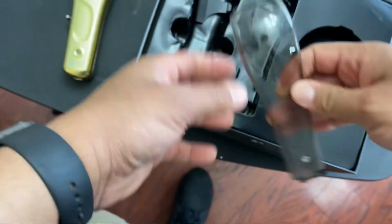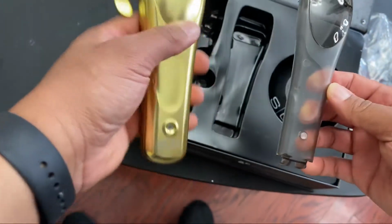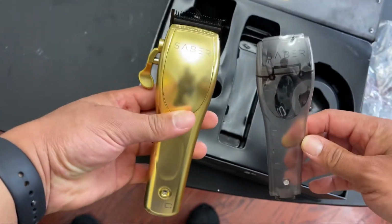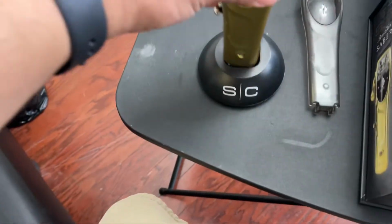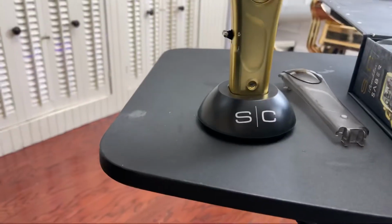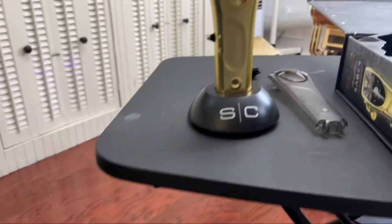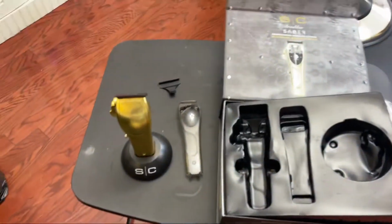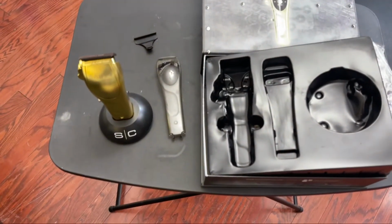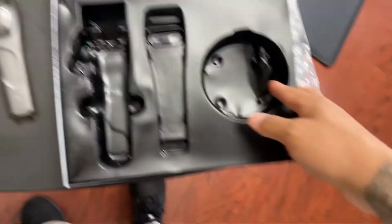Now with a lot of the other Stylecraft clippers, you are able to customize them. So if you want to have that motor exposed, you can swap it out. And with all the Stylecraft products, they also give you a charging dock, and that's pretty much standard for all their stuff. If you want to have it in a charging dock, you can. If you want to use whatever other system, you have that option as well. But having a charging dock included is really important when you're talking about the 200 plus price point.